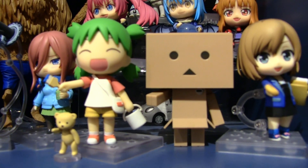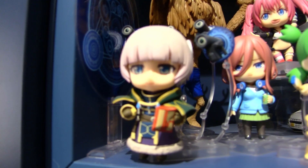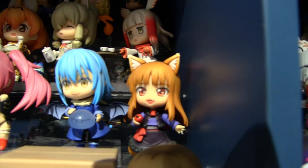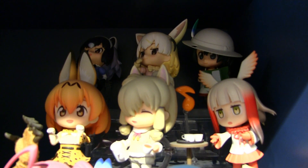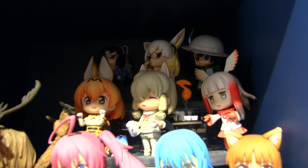As we move along we have Aoi from Shirobako, Yotsuba and Danboard from Yotsuba&!, and the Quintessential Quintuplets. We have a fantastic and very underrated series called Re:Creators — one I never see many people talking about but absolutely adore. We have this huge Monster Point Chopper which just looms over everybody else, That Time I Got Reincarnated as a Slime nendroids — both Milim and Rimuru — and then Holo from Spice and Wolf. Up here we have the Kemono Friends, a series I love that doesn't get enough attention — probably a precursor to Hololive.